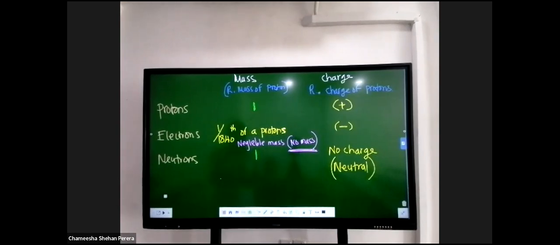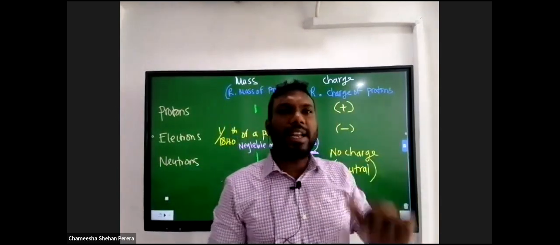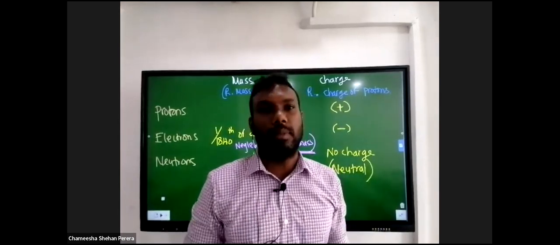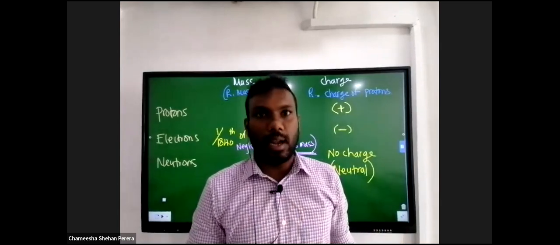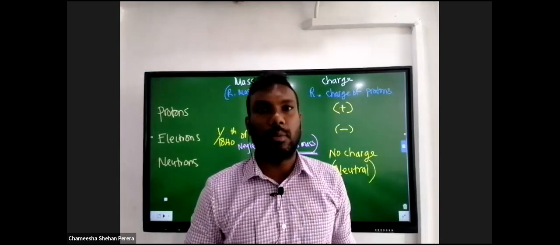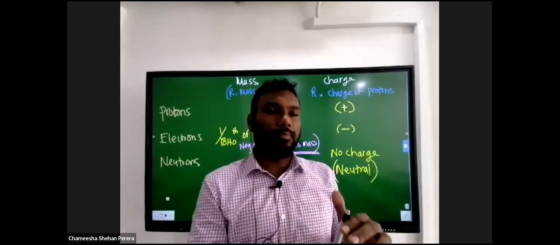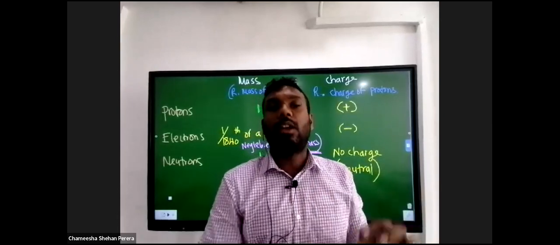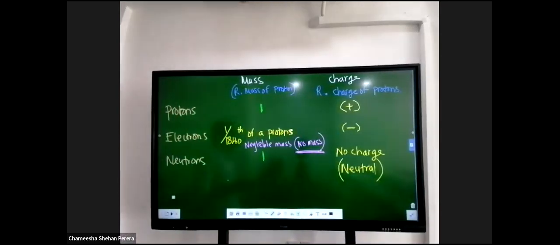So here we assume that only protons and neutrons are responsible for the mass of an atom, because electrons have only a tiny, negligible mass. Electrons can't do much about the mass of the atom. The mass of electrons does not have a big impact or effect on the atom. The masses of protons and neutrons are what affect the atom. That's what we consider hereafter. So keep it in your mind: for the mass of an atom, the factors are the masses of the protons and the neutrons, while electrons are considered to have no mass in our studies. Note this down quickly.